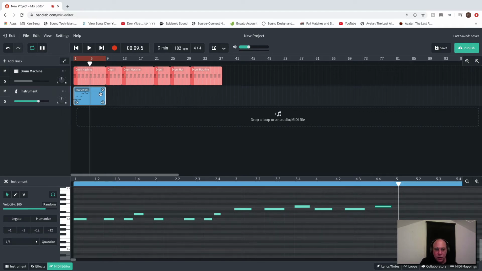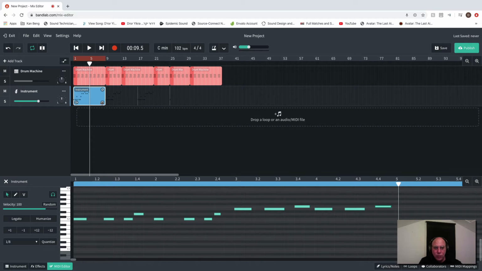Now, as you can see, it created an 8-bar region, but we only have notes on 4 bars of it. So if I want to be able to loop it, I have to now use a different function, which is shortening the actual sample. Because if I loop it now, it will loop this one, which will have 4 empty bars every time. So I don't want that.